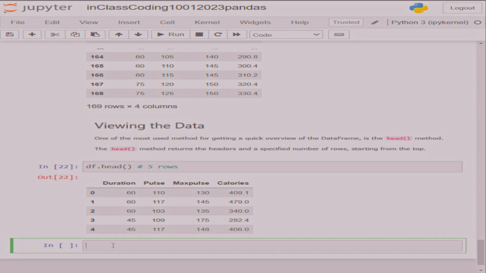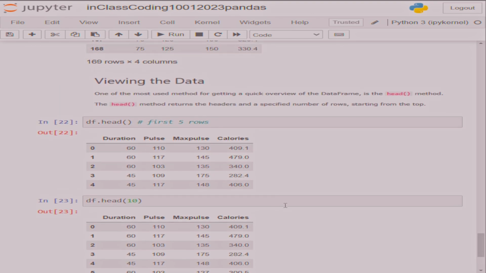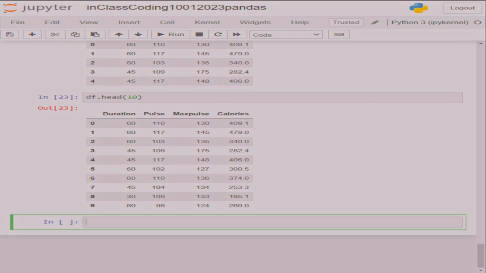So df dot head gives the first 5 rows. Then if you want to visualize any other number, you enter that, df dot head of 10. That shows you the 10 rows.